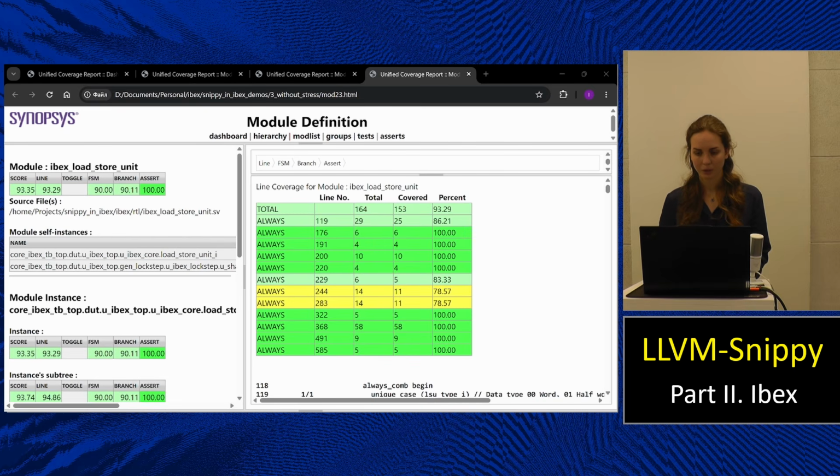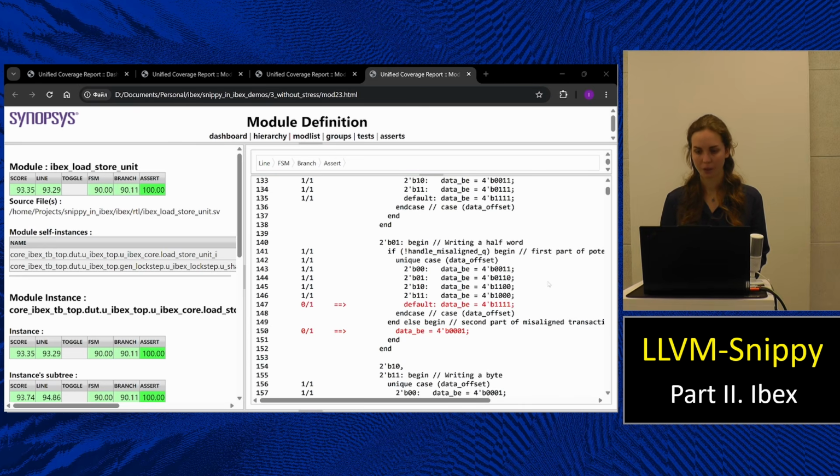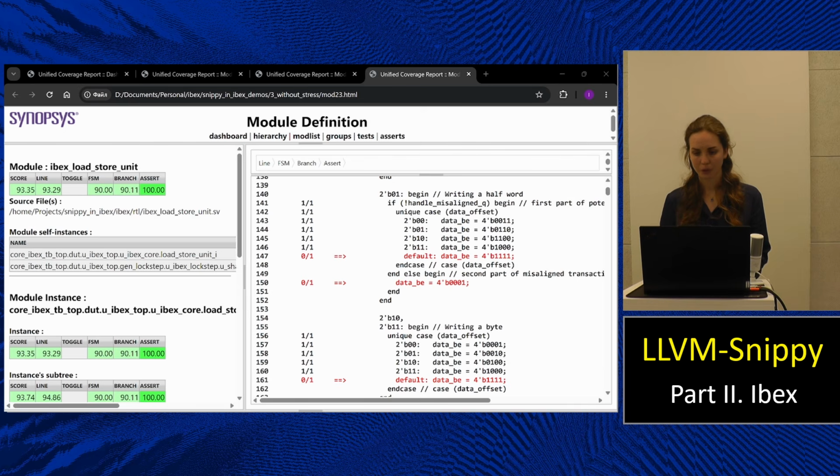Now let's look at the Ibex load store unit, especially branch coverage. Not all branches inside the LSU are covered. For example, some variants remain in byte enable sections by access type and offset. A simple issue appears in sign extension for byte and half-word loads.